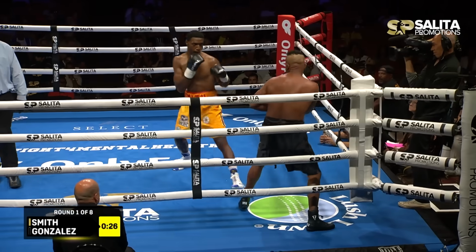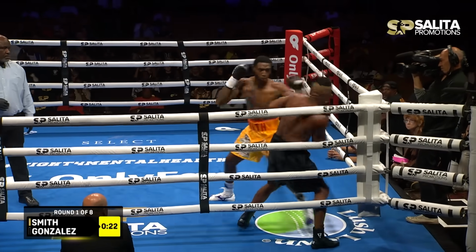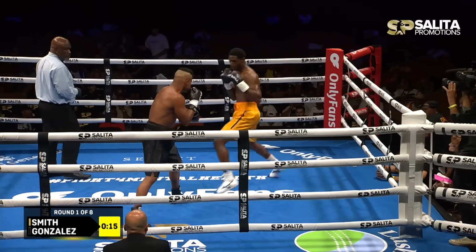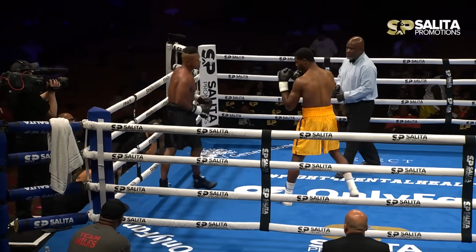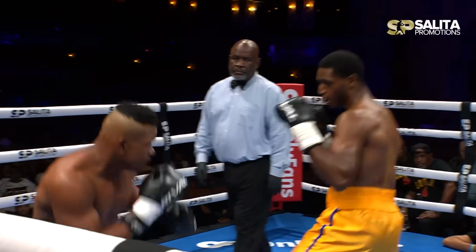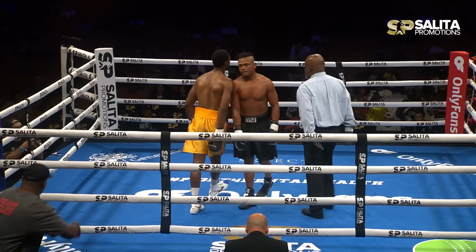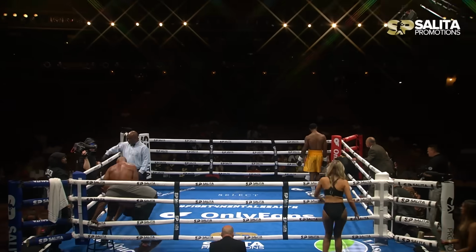I'm looking at Gonzalez, and Gonzalez is not going to win a fight from long range. Yeah, he's got to find a way to get inside right there. He's got to take advantage right there. Keep him on the ropes, keep him on the corners, but he had him there. Now he's backing all the way out. It takes too much work to get inside, especially with a guy that has long arms like Da'Velle Smith. Solid opening round here for Da'Velle Smith. Gonzalez at the end of that lengthy reach as we head back to the stools.